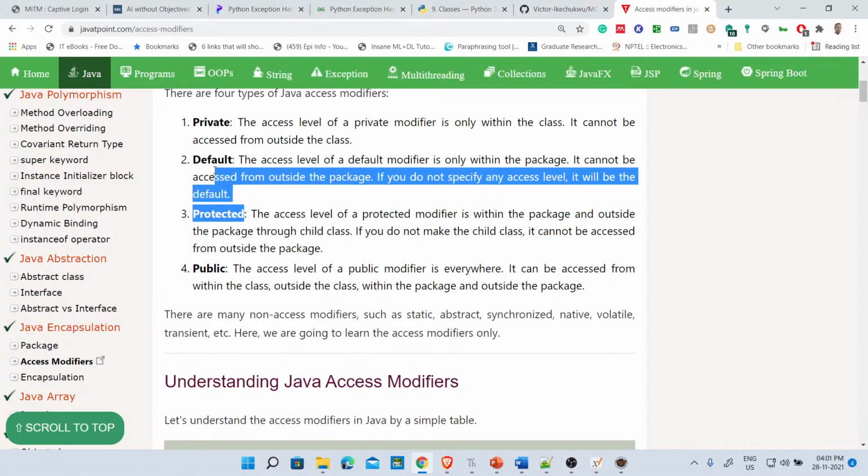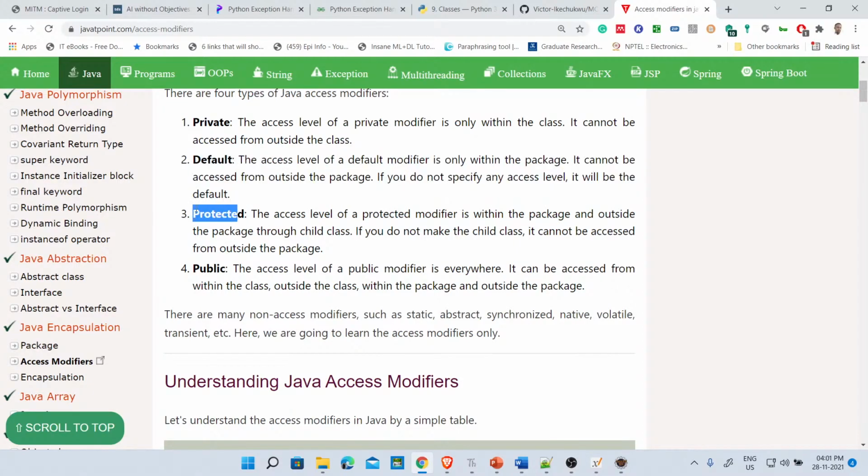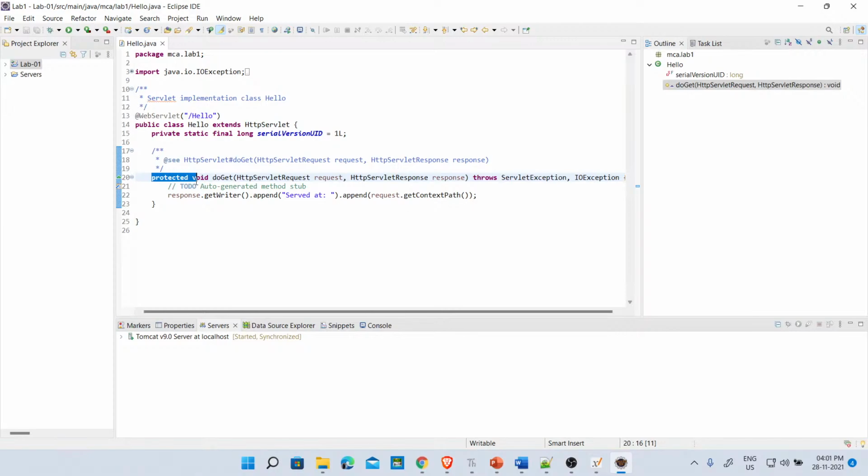So protected and default are the same, but the only difference is that in protected, if you want to access any of the protected members, you have to access it through an inherited class. Whereas public is public only. It's like everybody can use it. You can access from the class, from the package, and even outside the package. Done. So that's why this is protected.